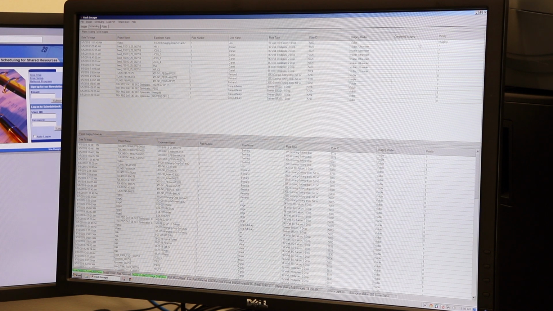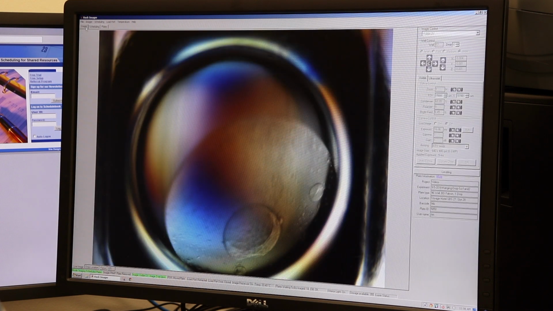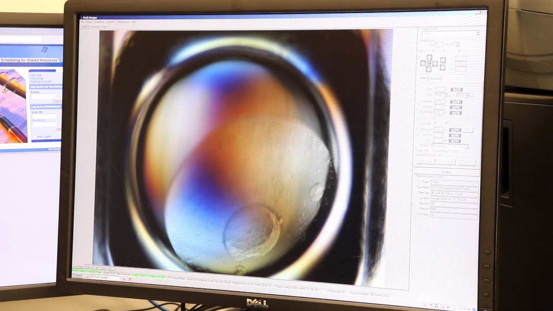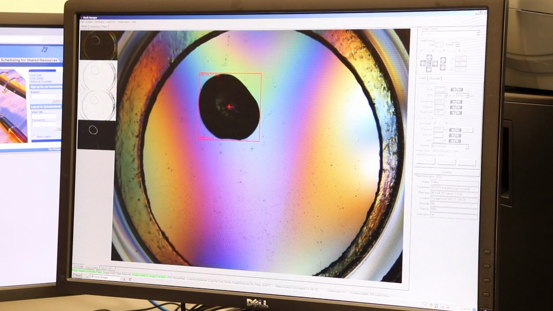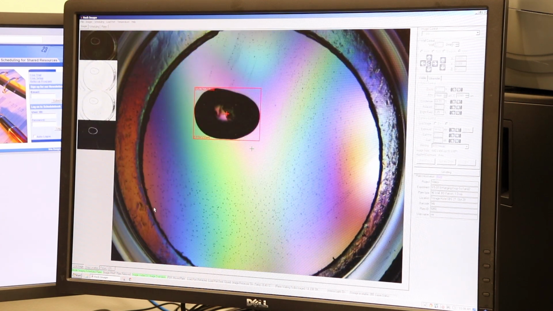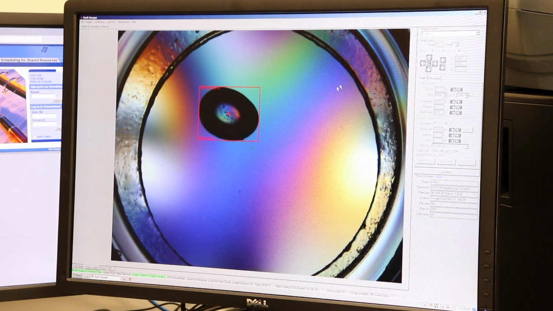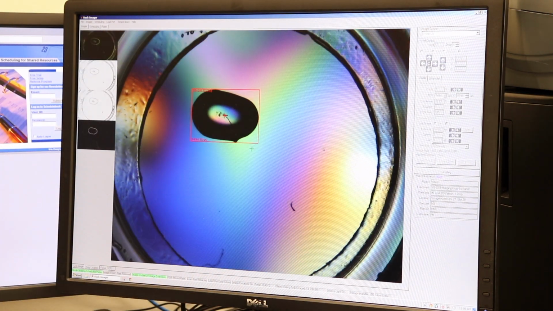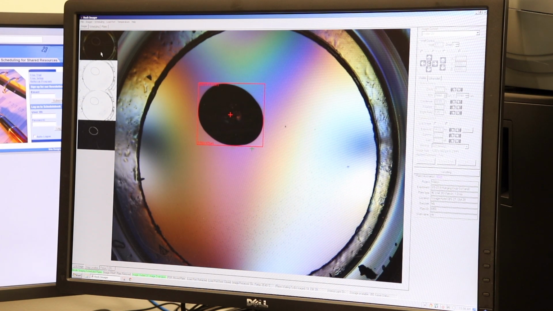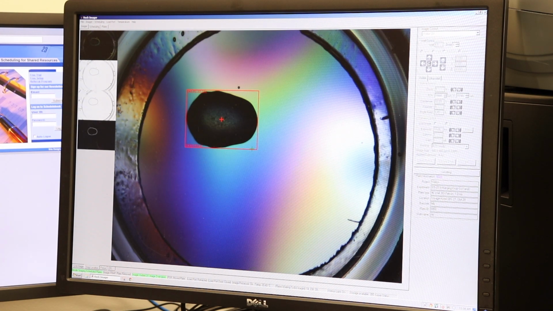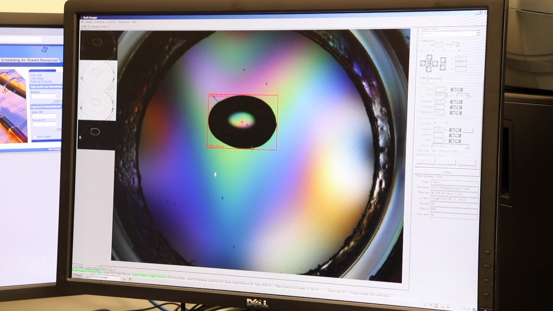To do visible imaging, and it's imaging now. Since it's a hanging drop plate, it does a drop location step, where if we go to the imager tab, and then the lower tab here that says drop location, we can watch this. Basically what it does is it goes well by well, and it takes an overview image of the entire well, and looks at the different contrasts and tries to identify where your drop is.